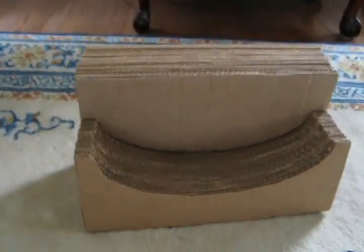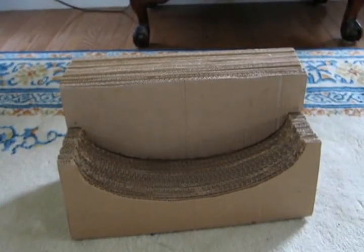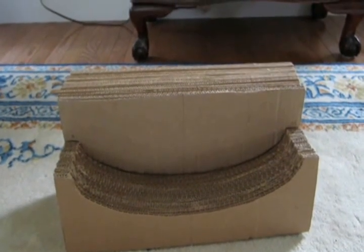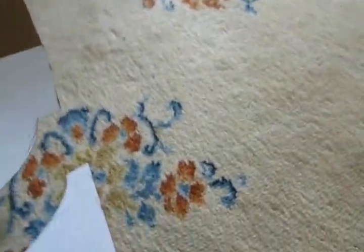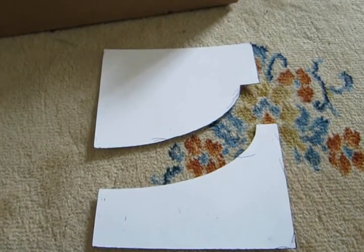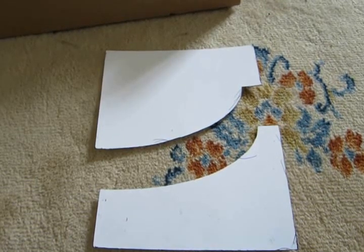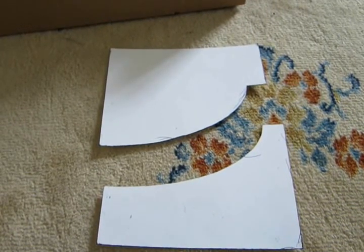No one usually thinks of cardboard as a material for building a longboard press. But we had quite a lot of it at work — we go through a lot of it and it's usually all 32 to 44 pound per inch edge cross strength. So what I decided to do, since we're just throwing it out anyway, was make a template in CAD for the positive and negative half of the press. I basically forced this to be 0.6 inches of concave at 9 inches wide and 0.72 inches of concave at 9.5 inches wide, factoring in the 9-ply thickness of the board.